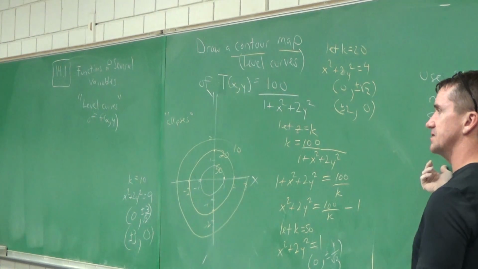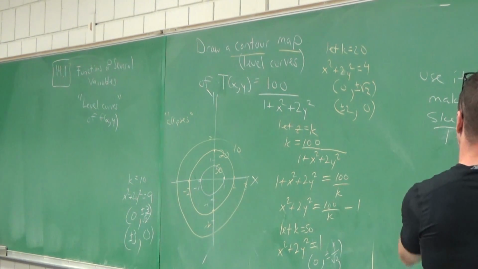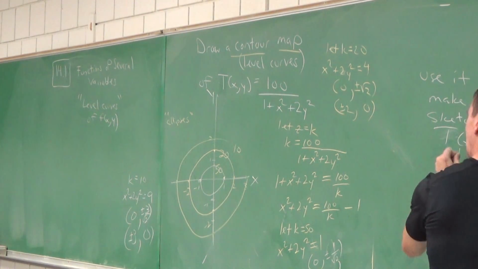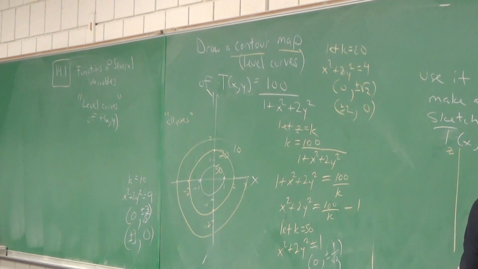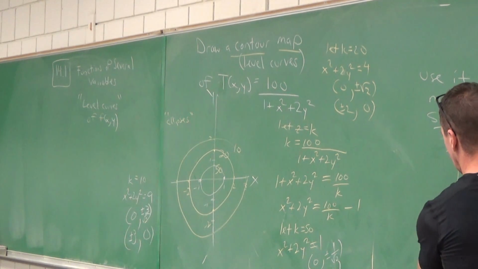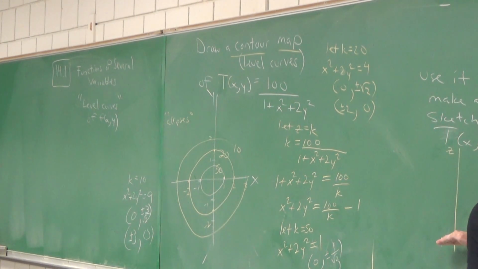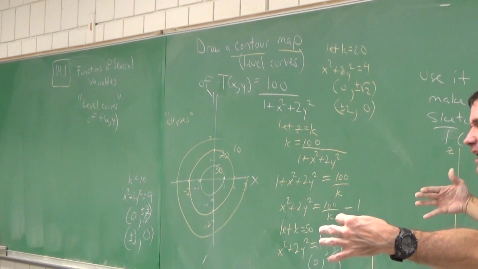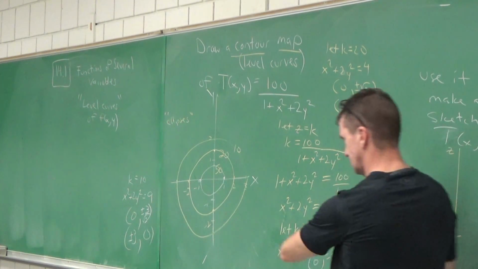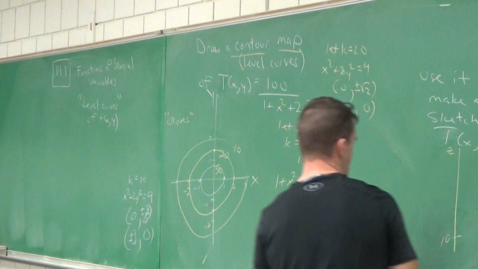So can you make a rough sketch of this? I'll just do the z-axis here. I won't even draw the x and y axes. Can you tell me what's going on at a height of 10? There's a height of 10 on the z-axis. That's the biggest, really wide. So I'm just going to make a really wide, distorted looking ellipse.